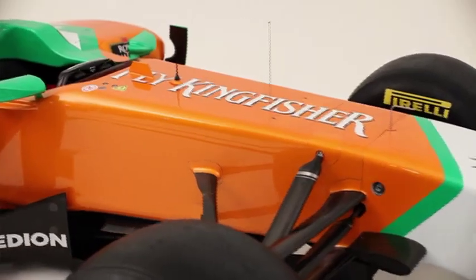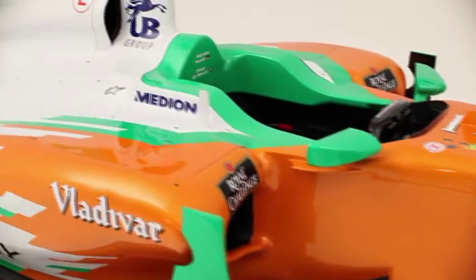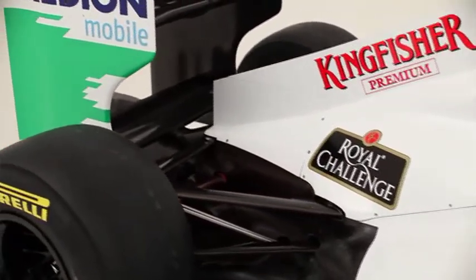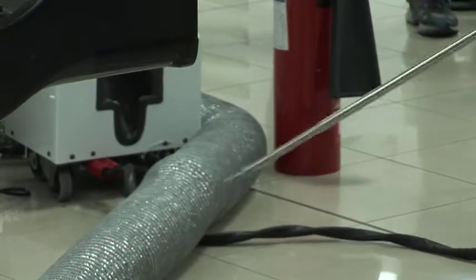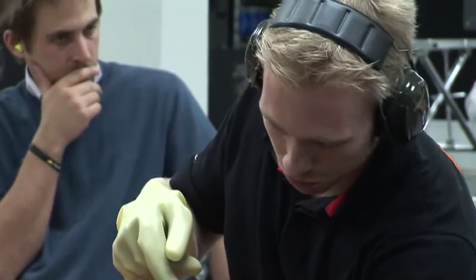The resultant removal of F ducts means that the engine cover design has changed to suit that, but in its place we've got this drag reduction system, which from the outside you can't really see. You'll only see it when it's moving on the track. So those are the main changes. Mechanically, like I said, underneath it is an evolution. We've taken what we learnt last year, tried to move it up another step, and integrated that into VJM04.